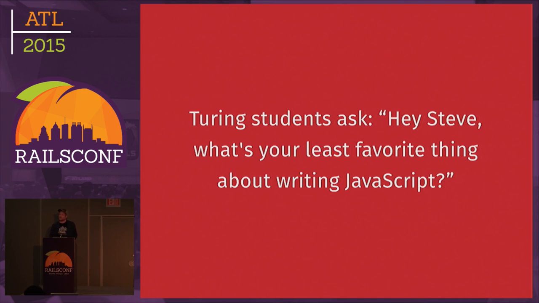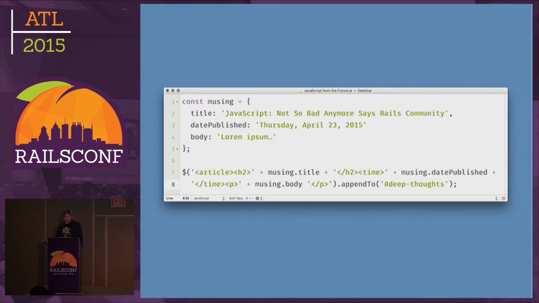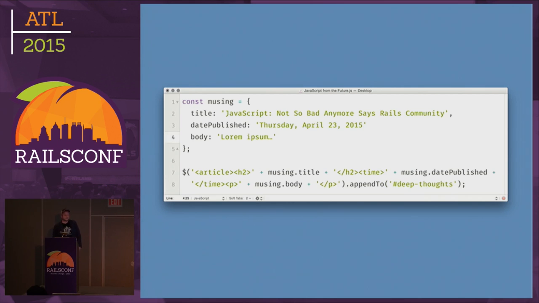A question I get a lot as I teach JavaScript is: what is your least favorite thing about writing JavaScript? And I think many students are amazed at how quickly I can answer that question. I hate string concatenation. I hate string concatenation so much. Science has shown that on any non-trivial piece of code, you will miss a plus sign — a thousand percent of the time. And we do that a lot when working with jQuery. Let's say we've pulled one of our musings and want to append it to the DOM — jQuery handles the DOM appending — except I forgot a plus sign. As you do. This is one of those things that tends to wear on you and make you question your life decisions and why you chose this career.